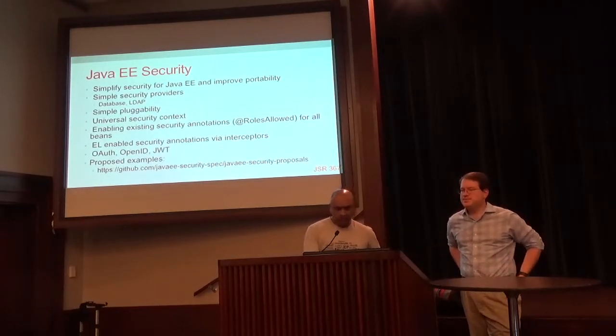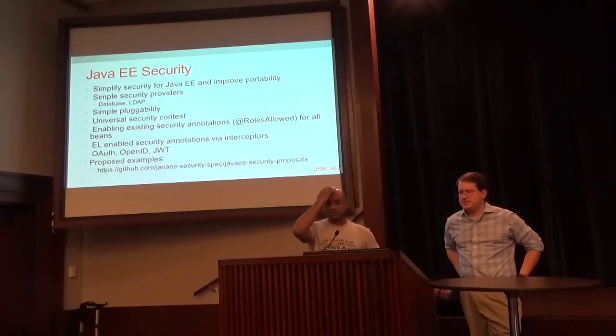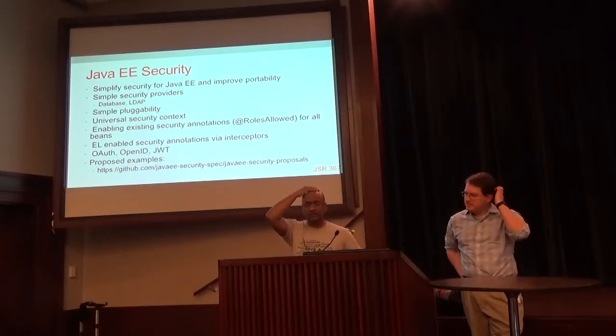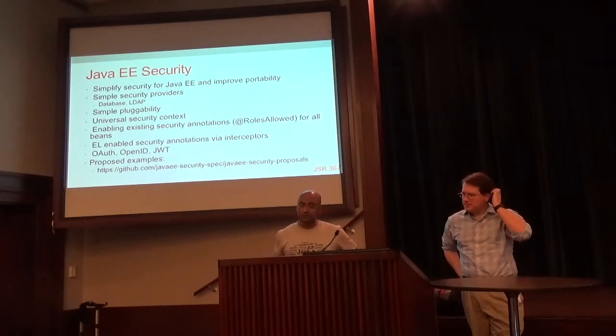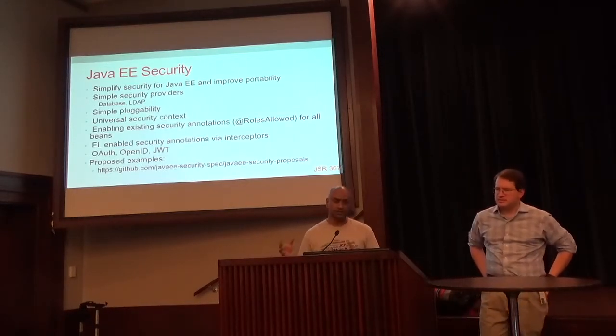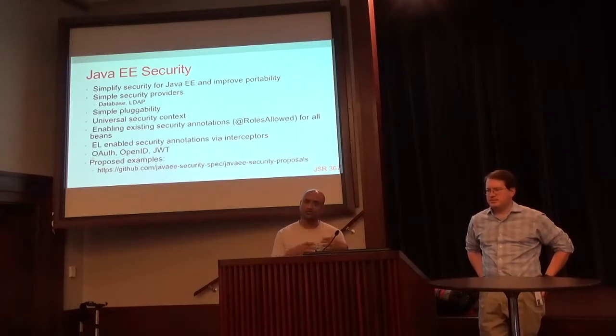Okay, so Java EE security is an interesting one. Java EE security actually hasn't been upgraded in a long time. In fact, there is no such thing as something called Java EE security, believe it or not. What is there in Java EE today is by and large bits and pieces of various APIs, namely JASPIC, JACC, and various bits and pieces in the servlet spec and the like.